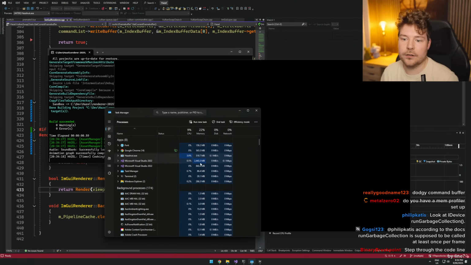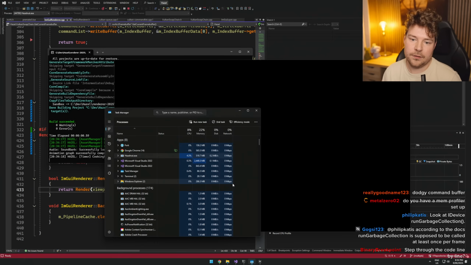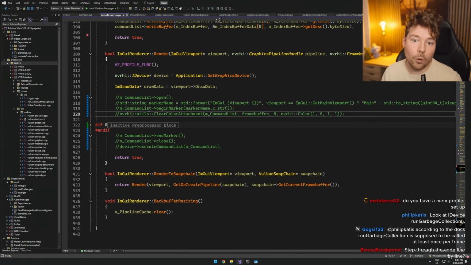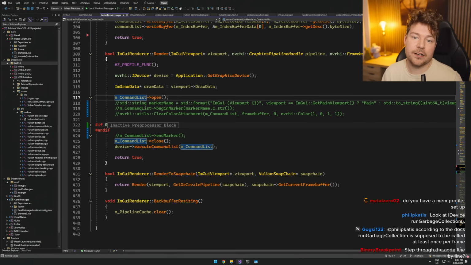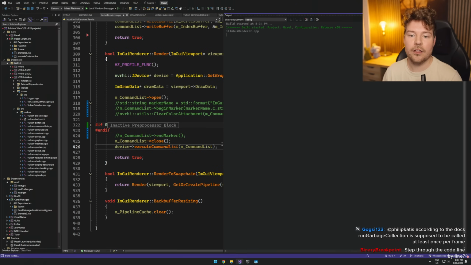Yeah, it's not. 519.7. Fixed. And then all I'm enabling, guys, is three functions: commandlist open, commandlist close, execute commandlist. Three NVRHI functions.